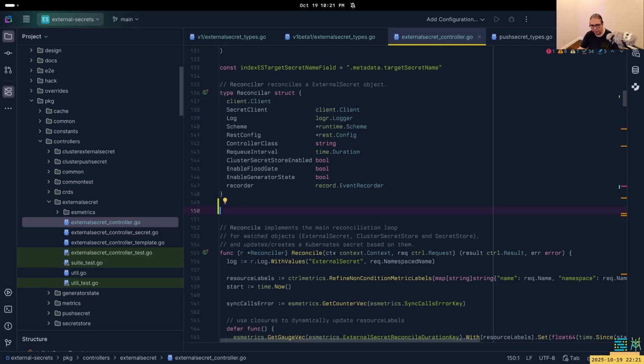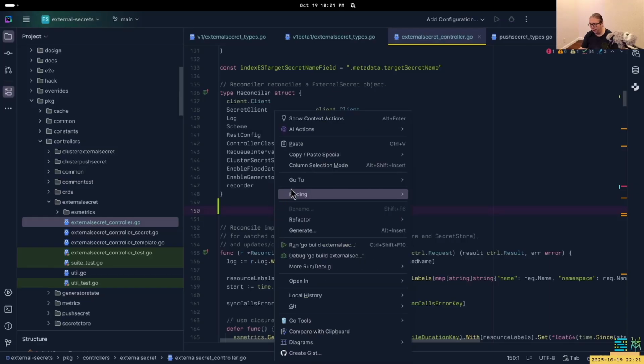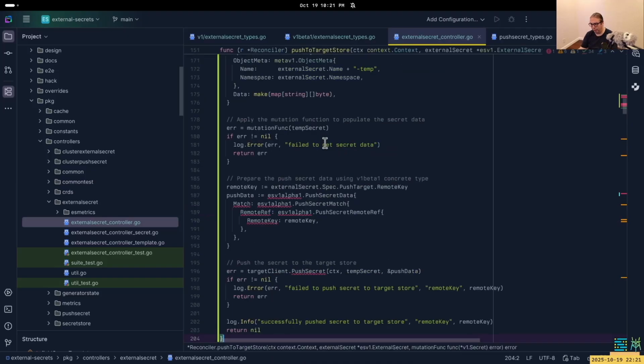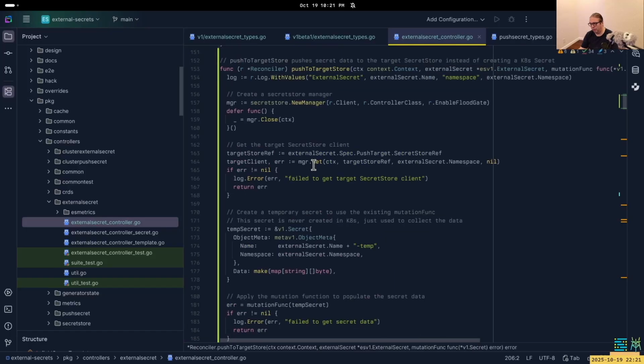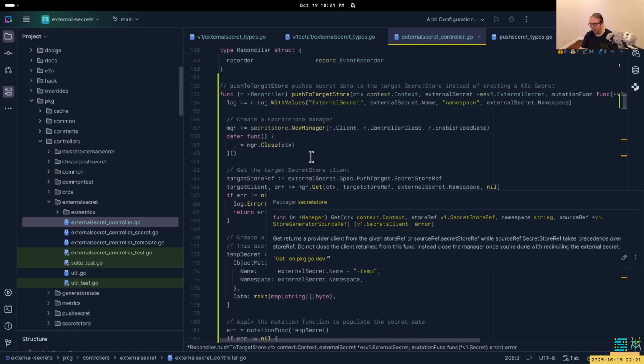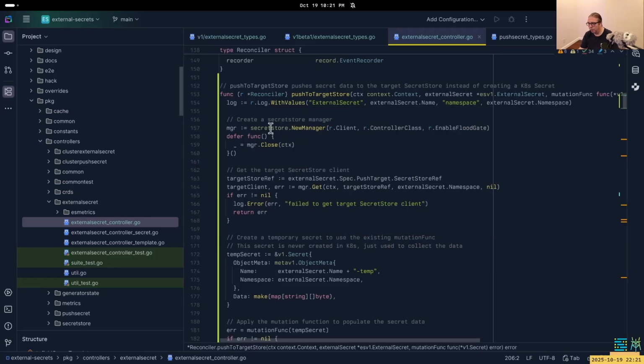This is like 50 lines of code, so I don't want to type it in, for two reasons. It's almost 11 p.m., so I may be prone to making mistakes. And the point is not writing the code, but seeing and understanding the code. So instead of just punching things in, I'll explain things along the way. So what we do here is we are creating a secret store manager.